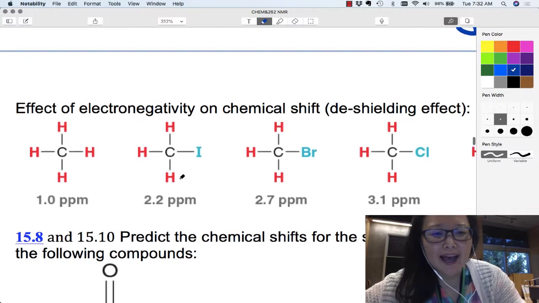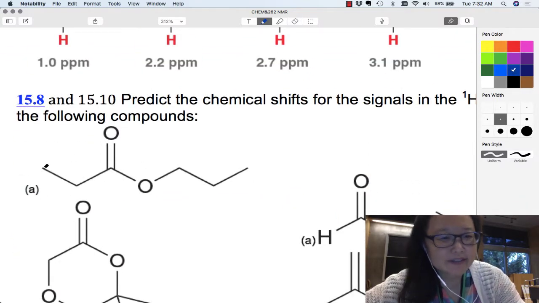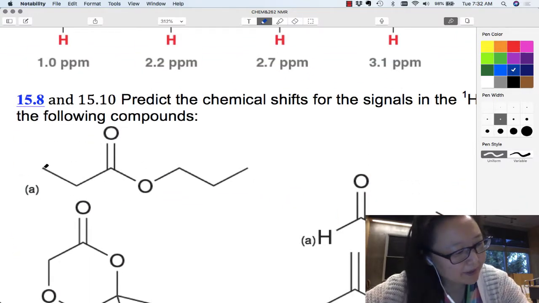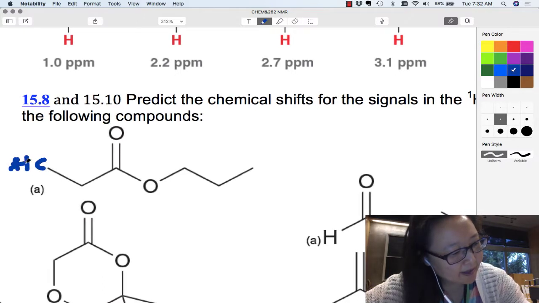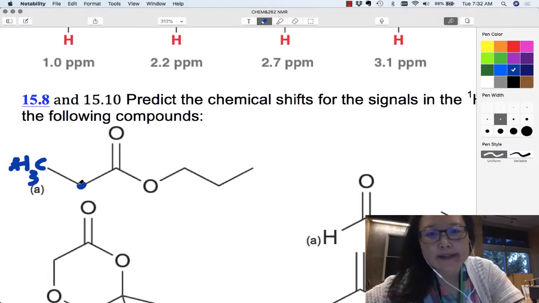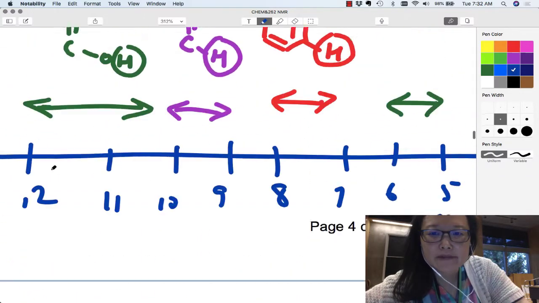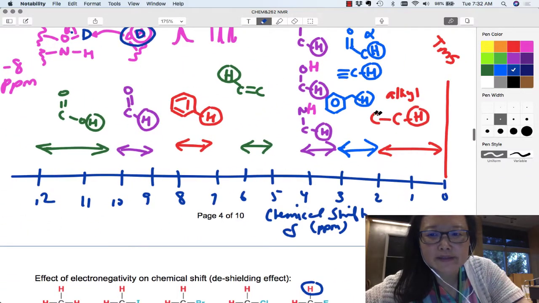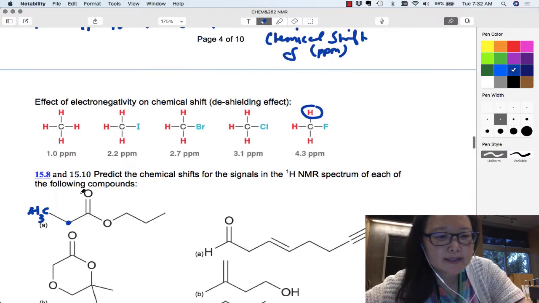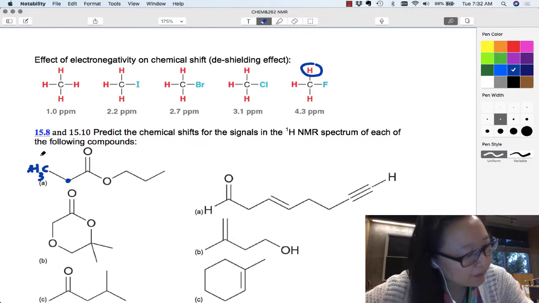All right, first we've got hydrogens out here. These are methyl hydrogens, and they are on an alkane carbon, an alkyl chain. So these are just my regular alkyl hydrogens, which are down here. So this is somewhere between 0 and 2, probably around 1 ppm, or you can put the range 0 to 2.